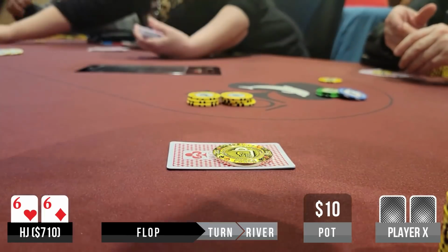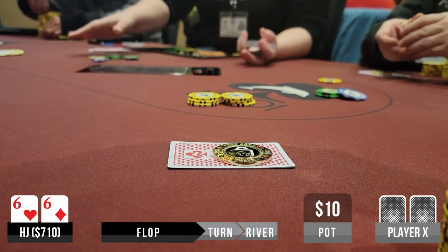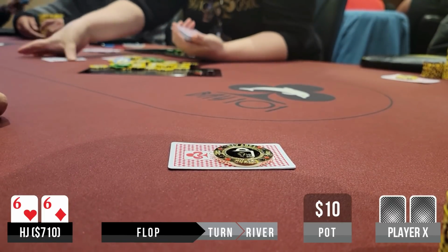Feeling like it's a redemption opportunity, I raise to 30 from the hijack after 2 limps. Button, middle position, and low jack call, and we take a flop multi-way which comes 10-4-4 rainbow.